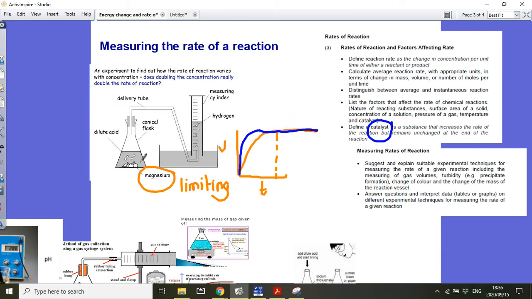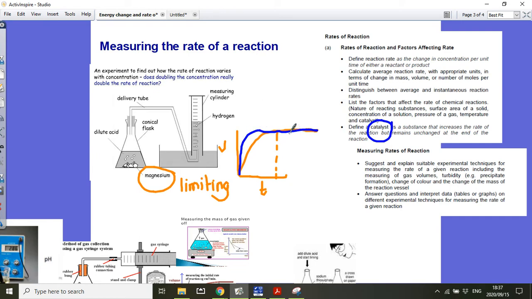The next thing I can do is heat this all up. Now remember, if I'm heating it up, the particles are going to move faster, so they're going to collide faster and form product faster. Again, it will look like the catalyst one because it's the same product, same reactant, so there's not going to be more product formed. And then pressure: if there are gases and the pressure is higher, it means you're squashing them together, so they're moving in a smaller volume. Again, if you haven't changed the amount that you had, it will still look like that. So an increase in pressure would also look like that.